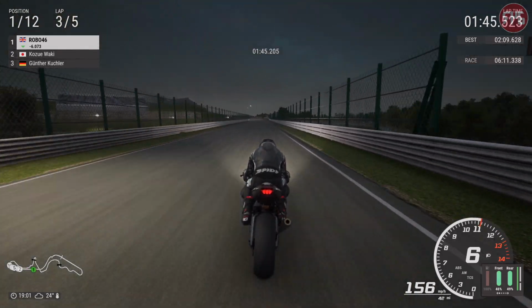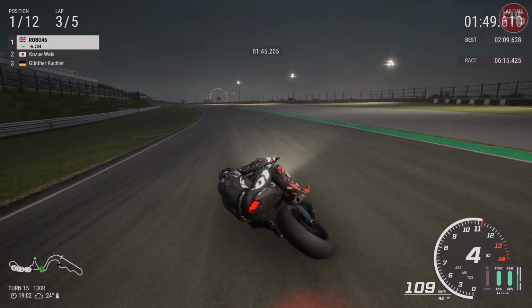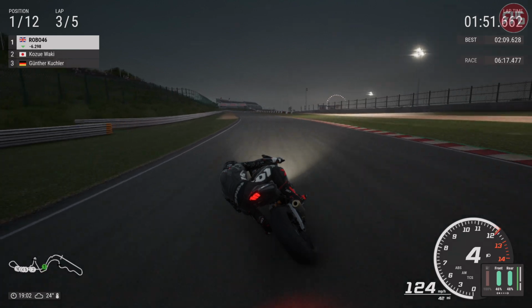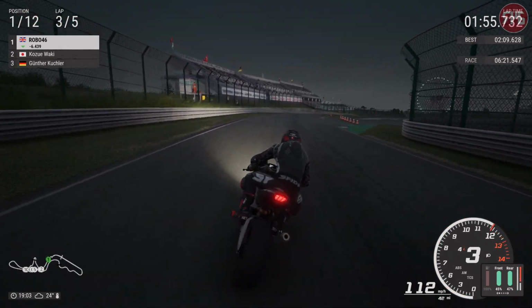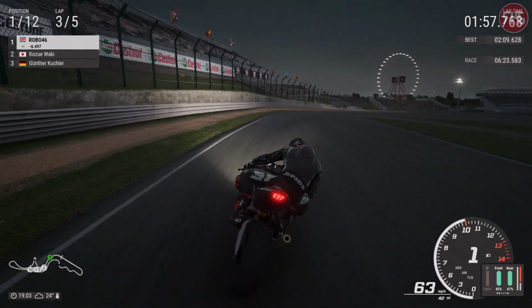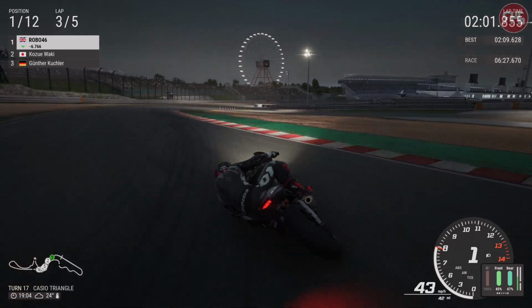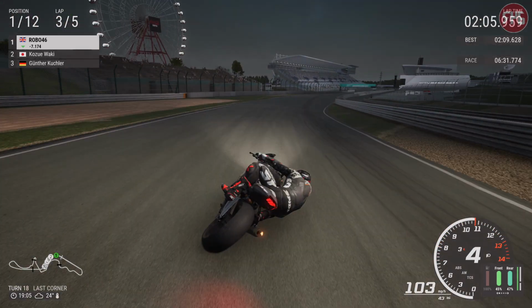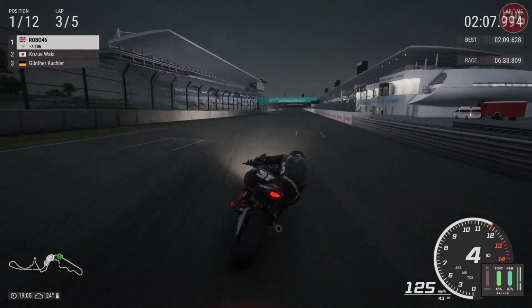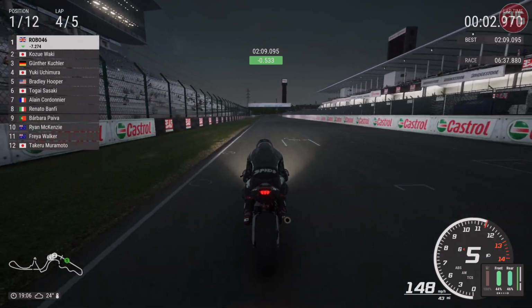Okay, so different line, go wider. And that seems fine. Seems planted. We'll try a different line on the next lap. We've got 2 laps to go. We've got a 7-second lead. Even the AI don't appear to be crashing at that corner as well, because even they crash there usually.